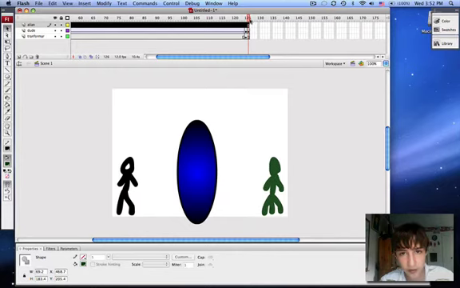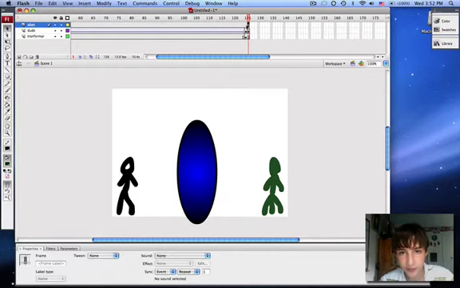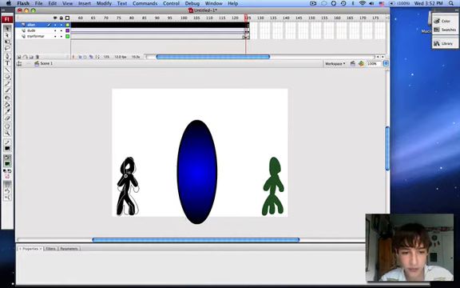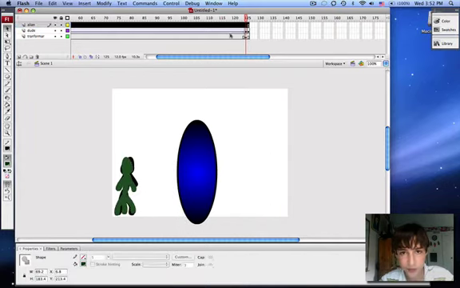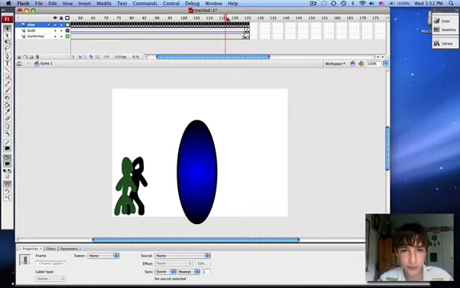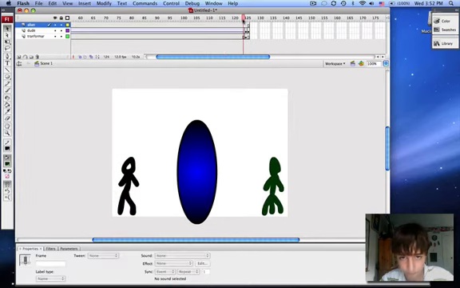So let's undo that. Click on this frame. And I don't know why it's selecting them all. So we'll just do that and press F6. Yeah, that's not what we wanted to do. You want to make sure that it's only selecting one.